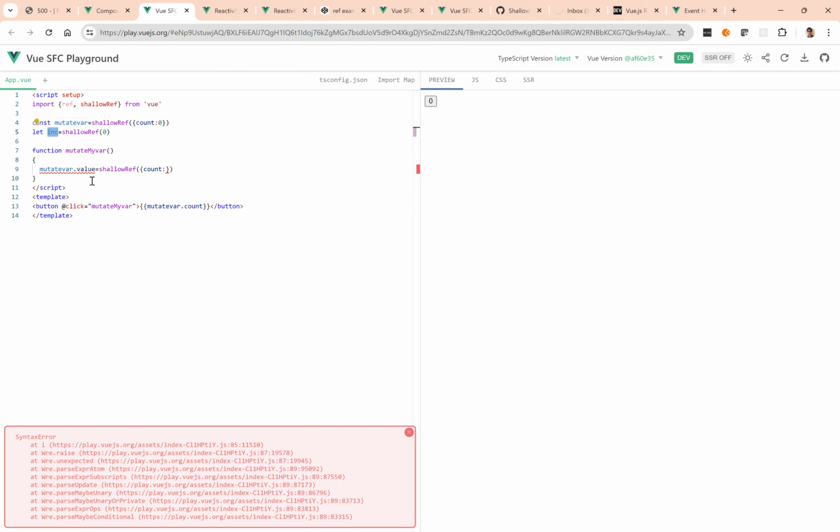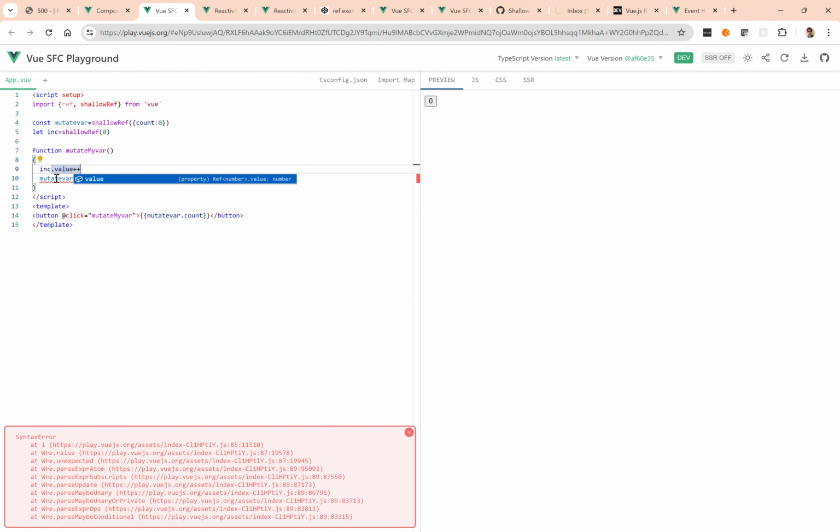I pass it here, but before that I'm incrementing it with plus plus, increment.value. Even shallowRef is a type of ref, but it tracks only the top level. So increment.value is what I pass.